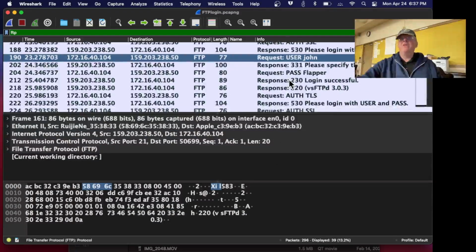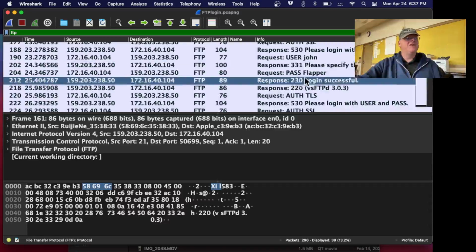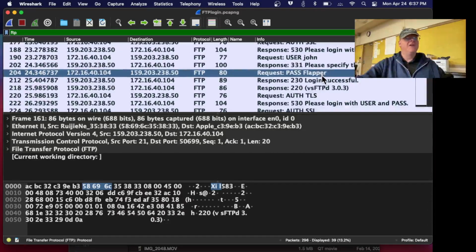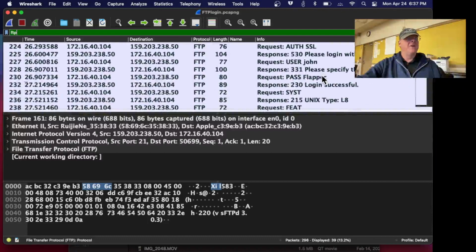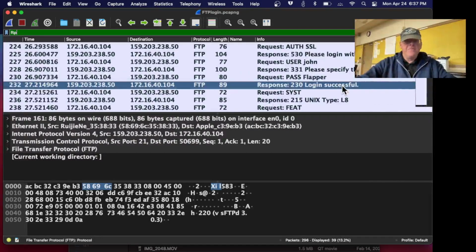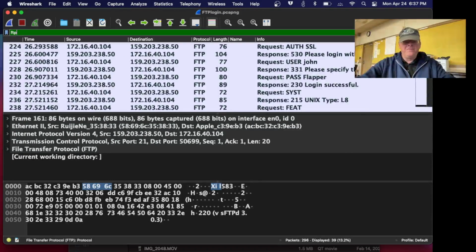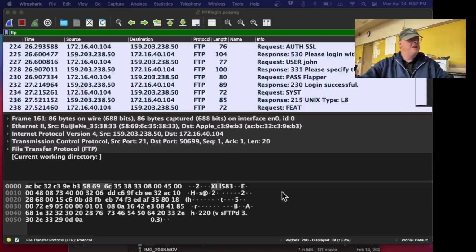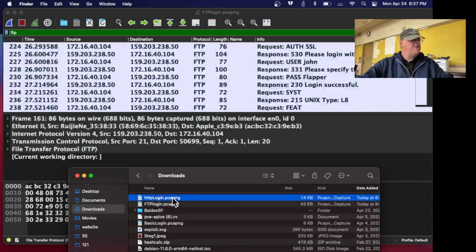That's why FTP is considered highly unsafe. It just sends your name and password in plain text. So anybody that can capture the packets can just totally see your password. Here's another successful pass. All right, so that's a start. All right, another one is HTTP. There's a separate file to download for that one. Let me get it. All right, and here it is, HTTP.